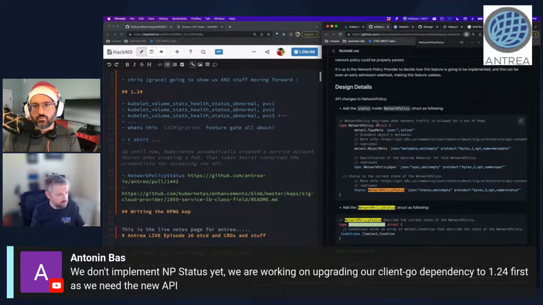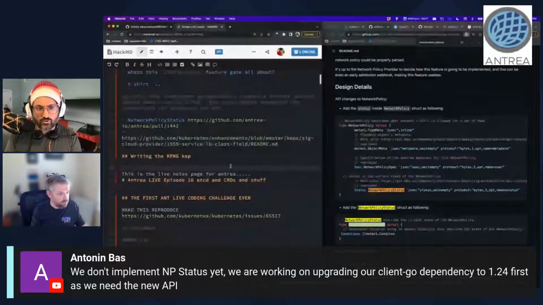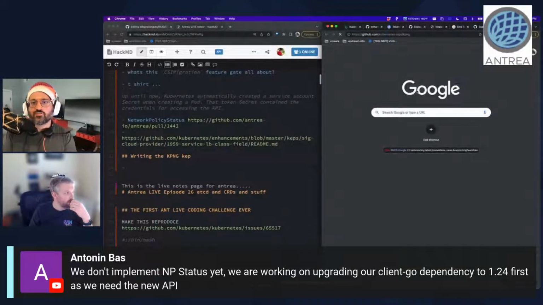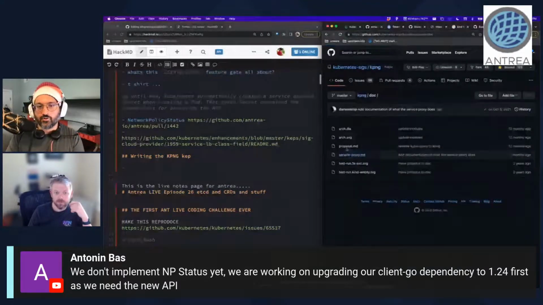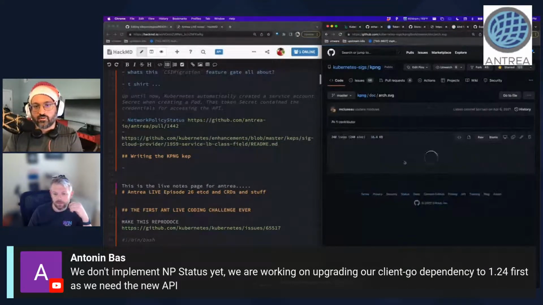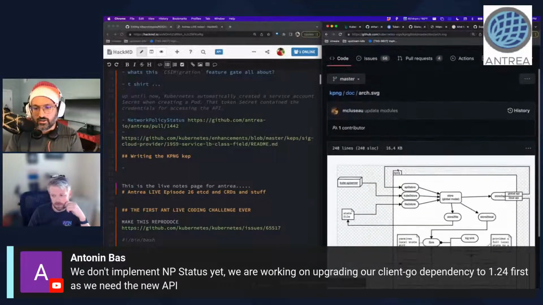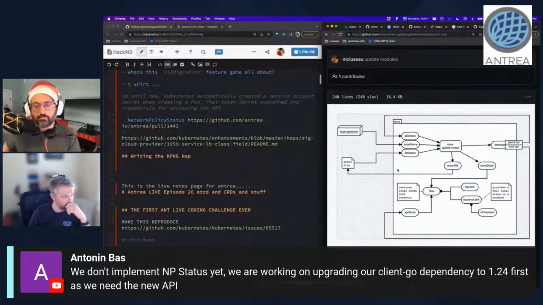Let's go. Let's get out of here. Let's go do our KEP. So one of the things we have, as you know, we've talked about this on the show several times, is the KPNG project. This new project where we're trying to rebuild the entire kube-proxy to be pluggable. For people that are new, I'll show you the diagram, the overall architecture. I'm not going to dig deep into it because we've gone over it so many times on the show. Rajas is doing a KubeCon talk this week about it, and there's other folks. There's a lot of ways to learn about this now. We've done 2 TGIKs on it.